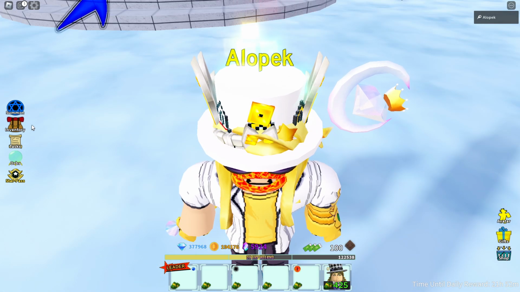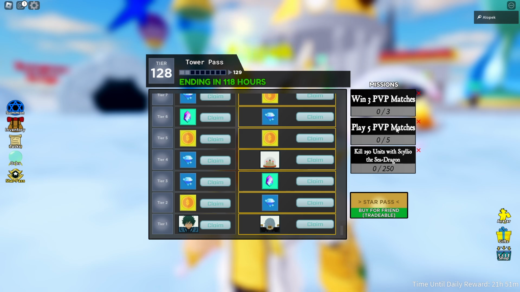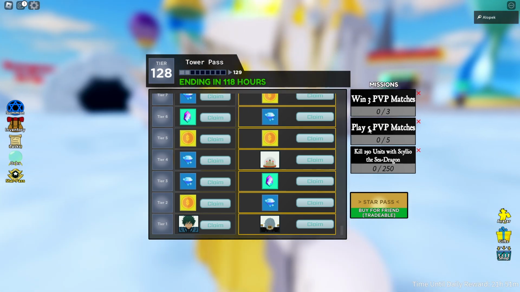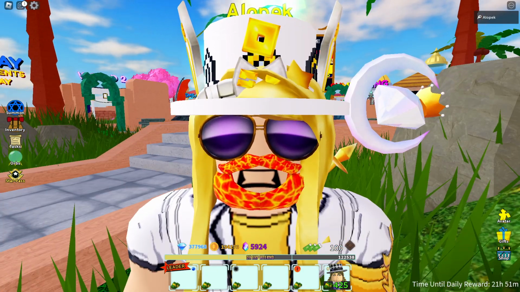Now, I know a lot of you are wondering, bruh, how am I supposed to max this out in time? Well, first up, make sure you always do these three missions. If you do these three missions, it should get you 5 to 10 tiers per day, easily. And next up, there's another thing you can do. I'll show you my AFK strategy real quick for maxing out the Star Pass.